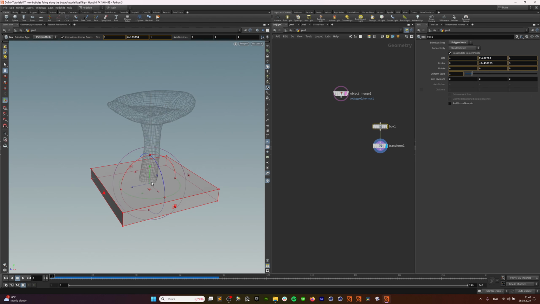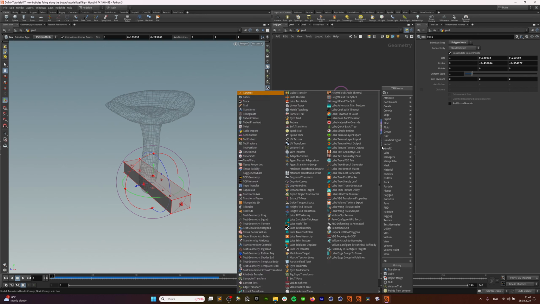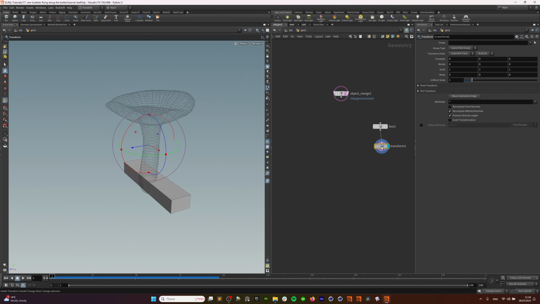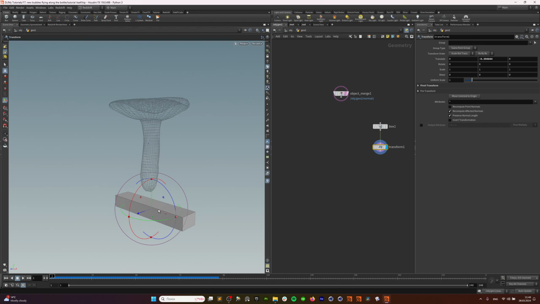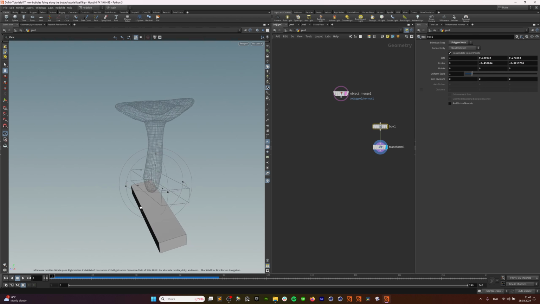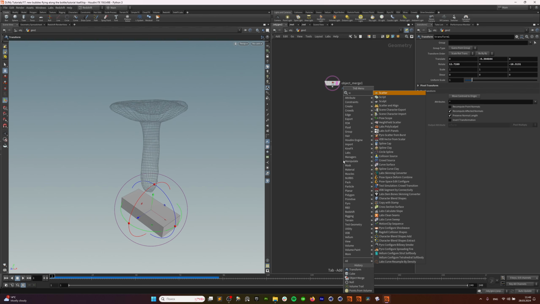I will use this guy, this guy, this guy, just arbitrary numbers. We could rotate it. To be honest, it's not a good idea to use it here, but now when we determine our shape, now we could use a transform. Okay, something like that. I want just a pivot point to be in the center of the object. Something like that, okay? Now we need to scatter a point.